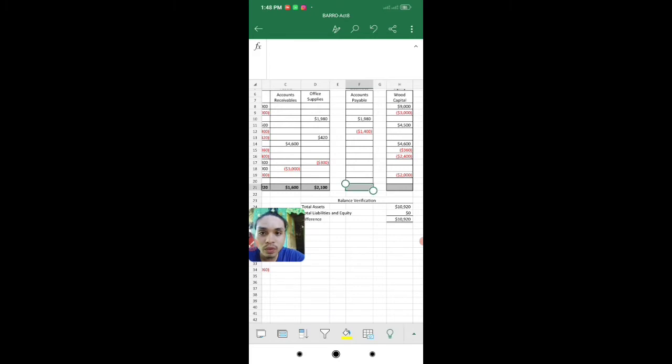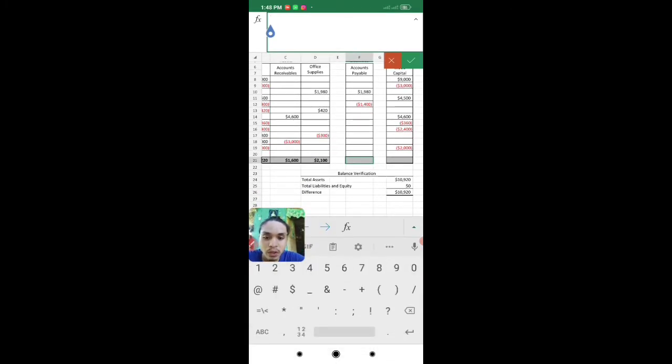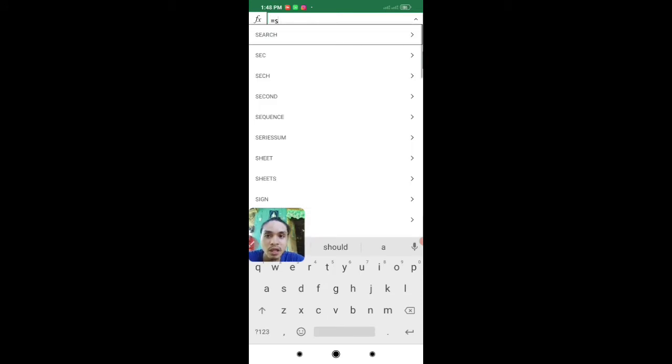The same process goes to the next accounts.